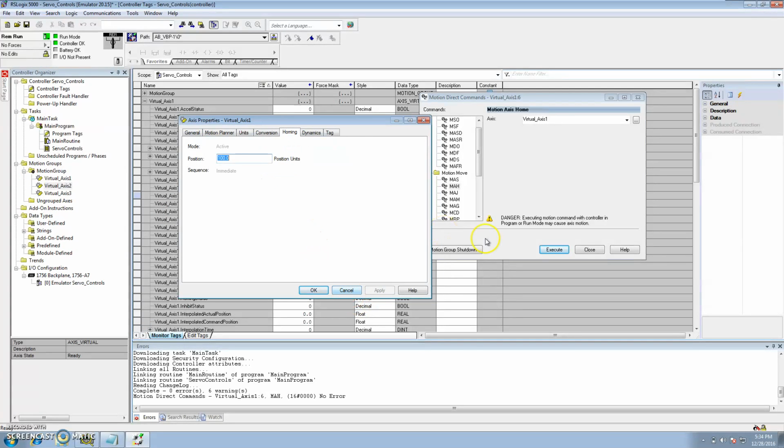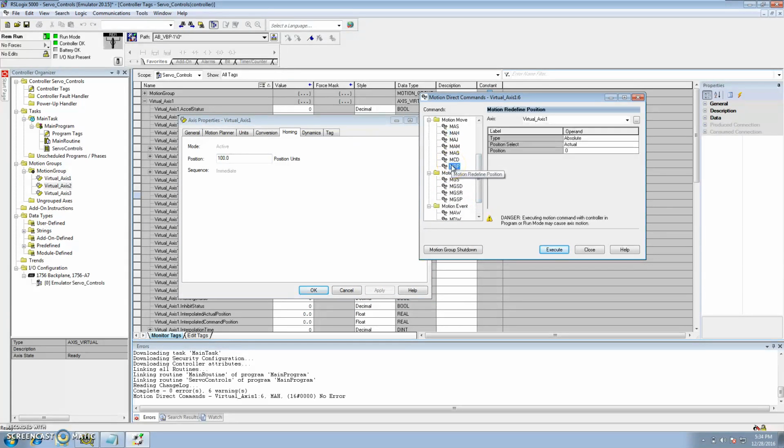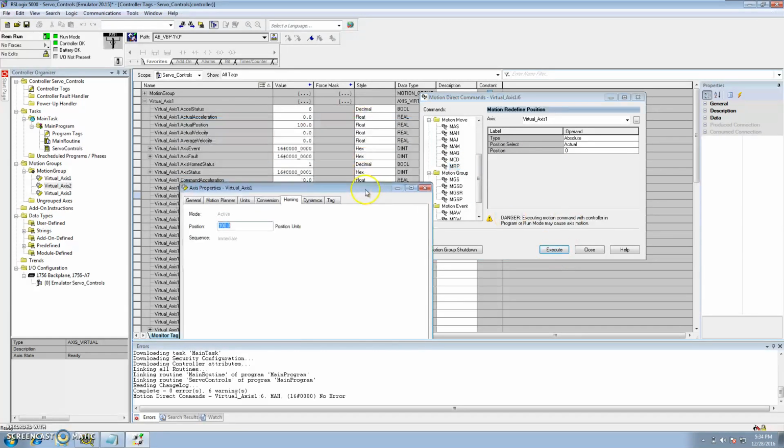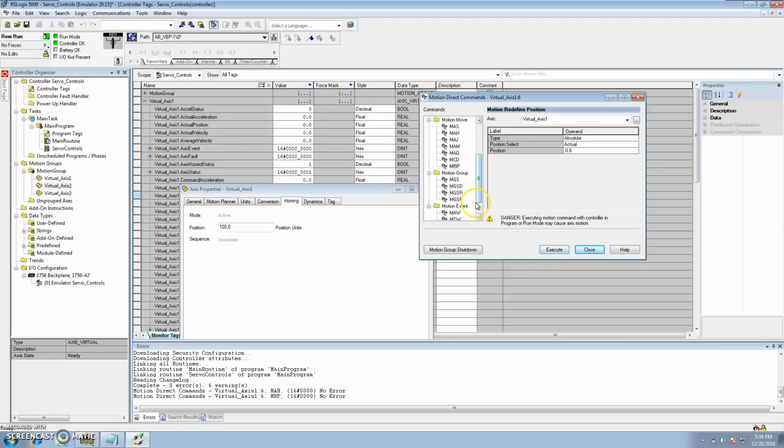So at this point, I no longer need the motion redefine position, unless I want it to go back to 0. If I click that now, it's going to go right back to 0.